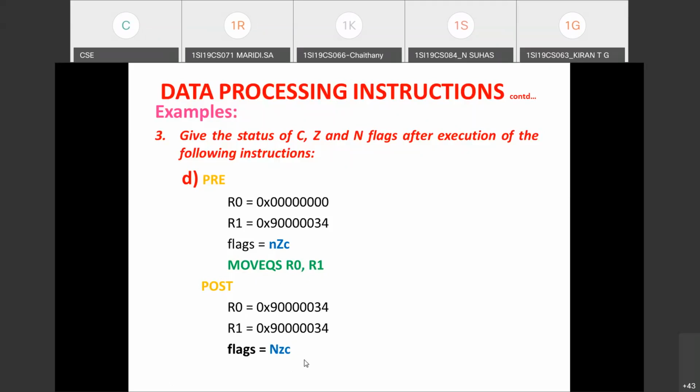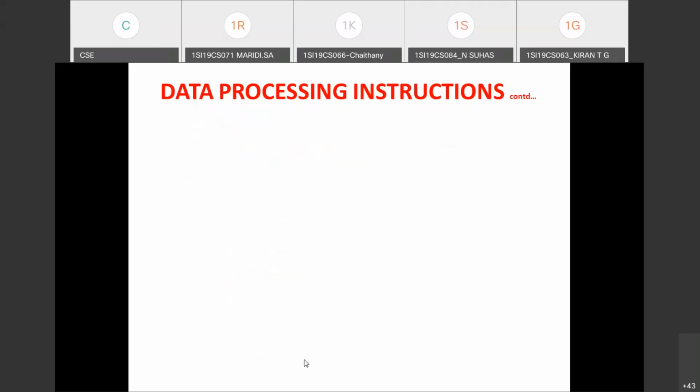So you may be given a problem, say they may give you the precondition and the instruction. They may ask you to explain that instruction as well as what is the result or effect of execution of that instruction. You need to explain it properly, and you have to give the post conditions, that is, after execution of the instruction. Okay. Hope these examples are clear. Moving on to the next topic.